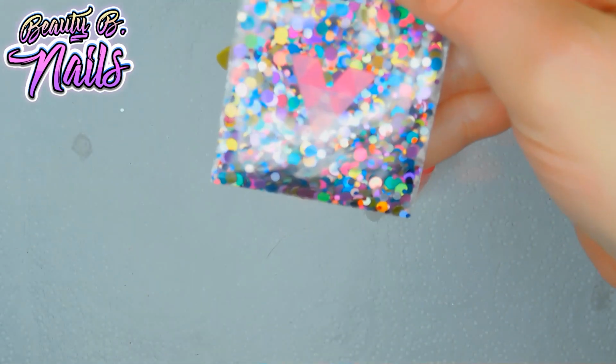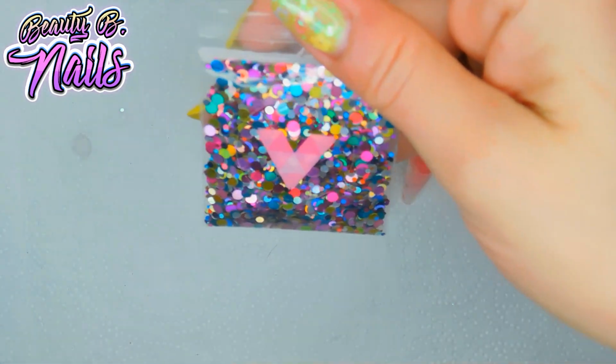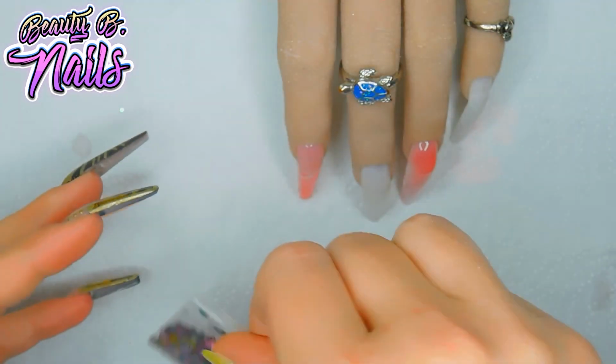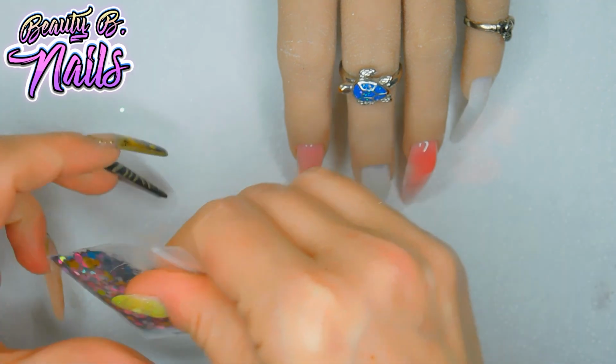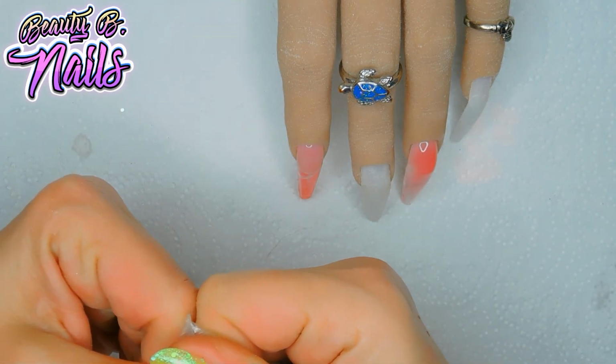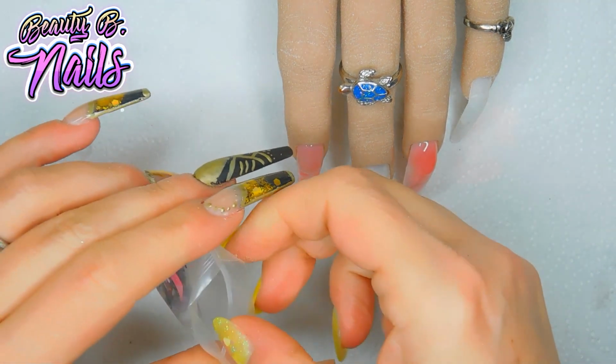So I'm going to use this glitter from Veronica's shop. I'll leave a link down below if I don't forget. If I do forget, just ask and I'll give you the link to it. It did take a couple weeks to get to me or so.